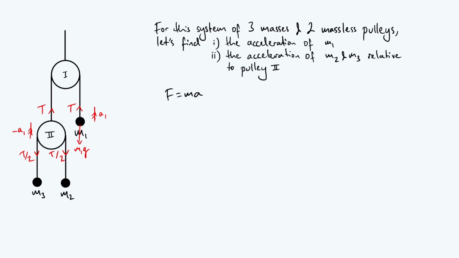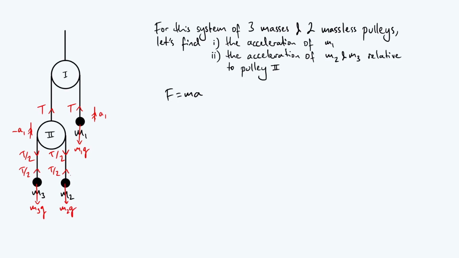If the resultant force on pulley 2 were to differ even a tiny bit from 0, then, if the mass is 0, that would result in an infinite acceleration. Of course, in reality, there are no massless objects, and so the tensions will differ a little bit from T over 2 because there'll be some resultant force on pulley 2, but if the mass is small, then the difference from T over 2 will also be small. So by Newton's third law, that means there's also a tension of T over 2 pulling upwards on each of the masses m3 and m2. Those masses, of course, have their own weights, m3g and m2g, pulling downwards.